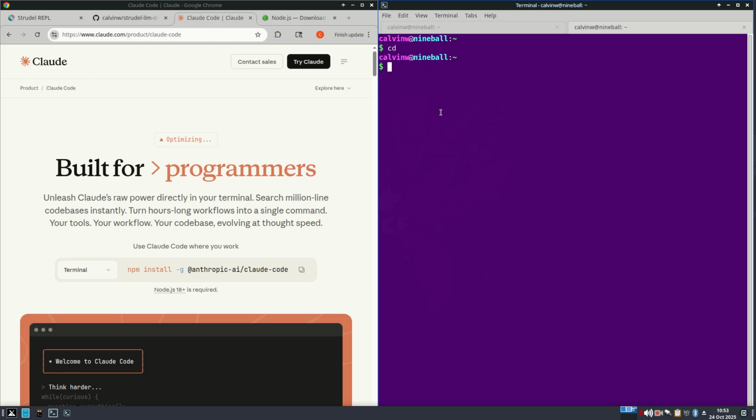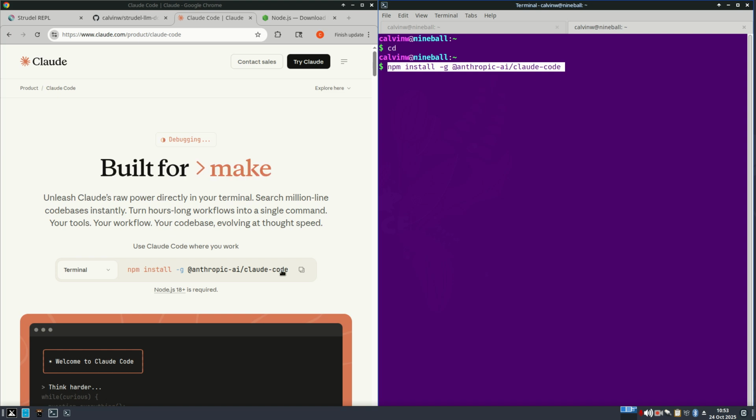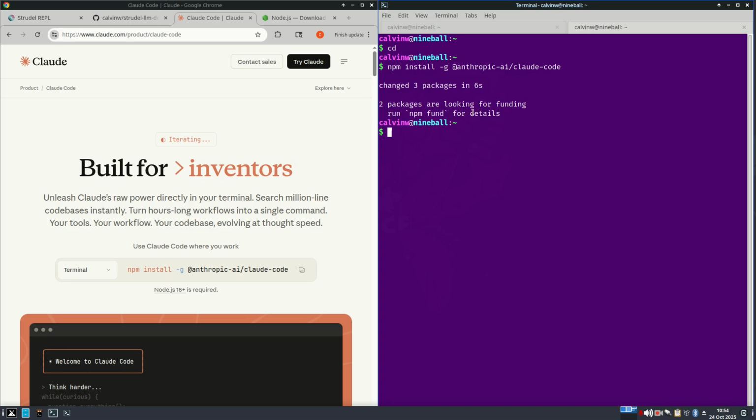So then paste in that command over there. And we want the terminal version. I guess there's also other versions too. I don't know about the web version. Oh, I see. Okay. Yeah. So just run this, and if you have trouble running this, sometimes it helps to do it as su, and I'll show you that in a minute. If it does something like this and you don't see any errors, then it probably was successful.